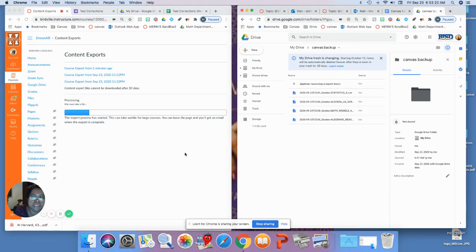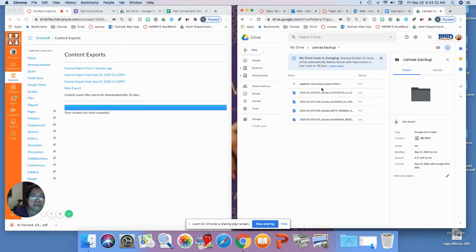Once it finishes downloading, because it's probably a large file, if you don't have enough space on your computer, you could just save it into your drive for the Canvas backup. I created this folder over here called Canvas backup, and I would just do that.